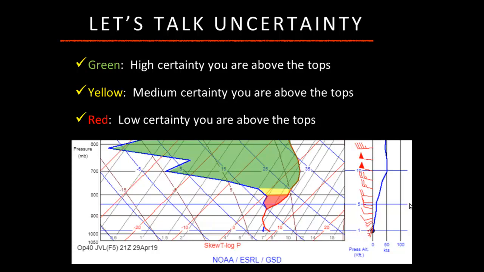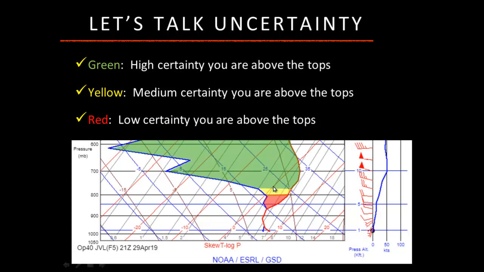So in this particular scenario, I'm very certain that at, let's say, 3,000 feet, I'm probably in the clouds because the temperature and dew point are exact. Now, in this particular situation, I know I'm really above the clouds here in this green area because the temperature and dew point everywhere in this green area is pretty far apart. So I have a lot of certainty I'm above the clouds at this point.